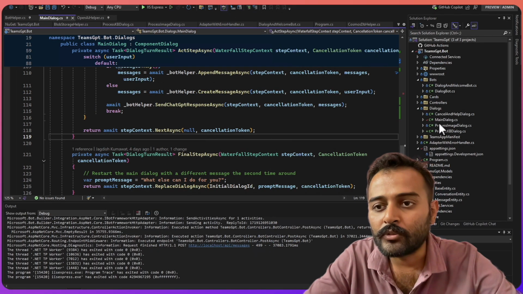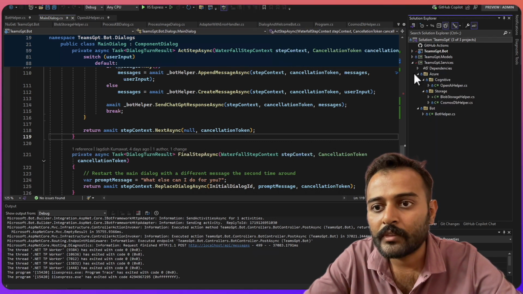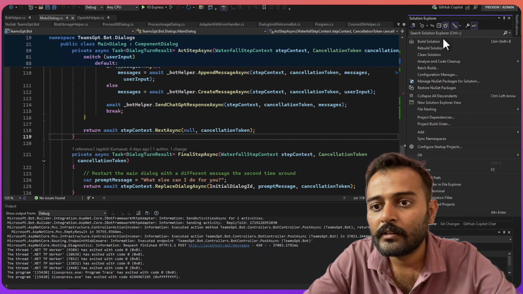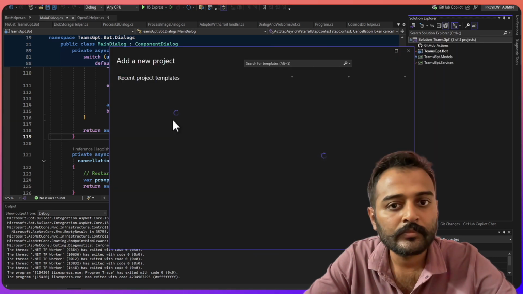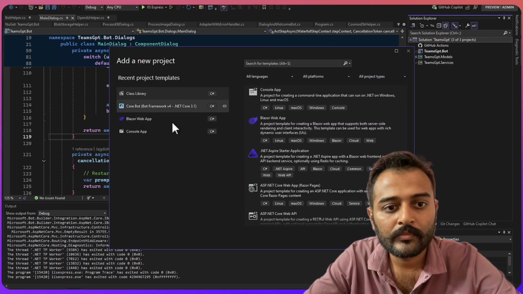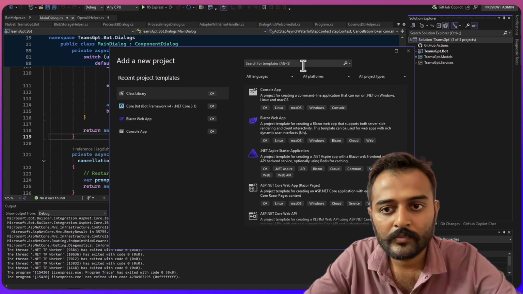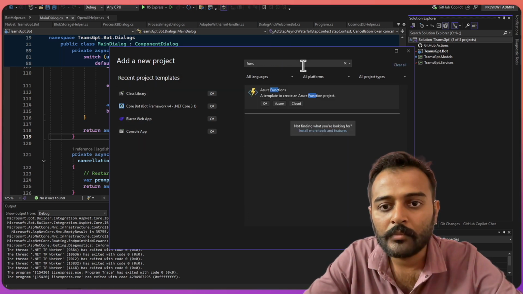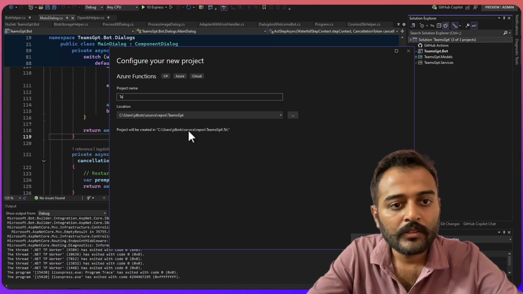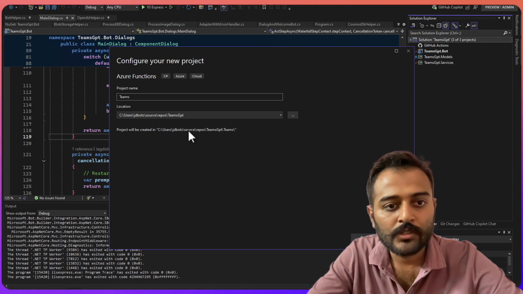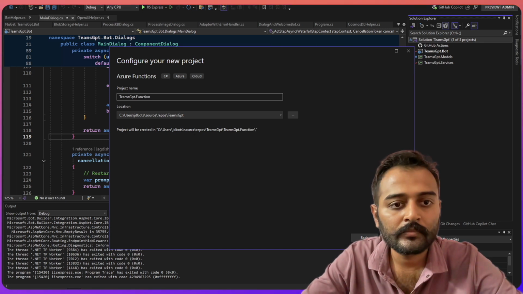Yeah. So for that purpose, I'll need to create my Azure function. So let's do that. Create new project. Let's search for function app. The project name is teams gpt.function.